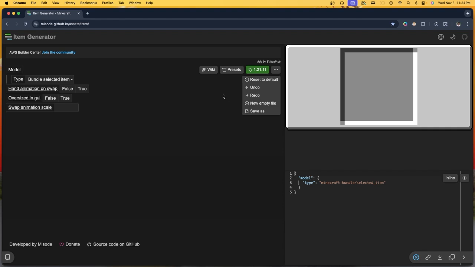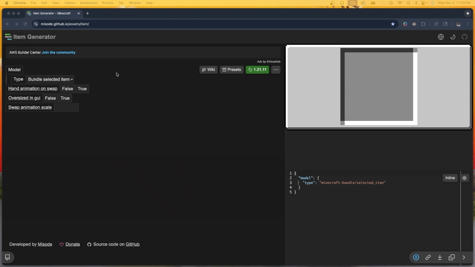Just to make sure we do this from scratch, if you want to follow along, you can. If you want to use the preset link that I can also give you, you can also use that, but I recommend using this and following along so you can get a better understanding on how to do this. Now we are in this item generator, and we are going to put in our hats. So we are going to do all these sorting stuff.